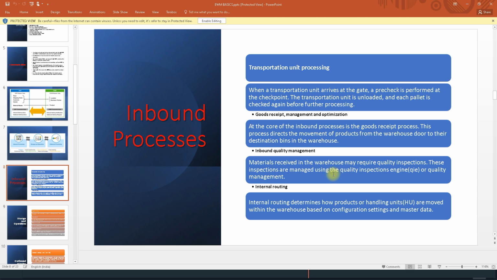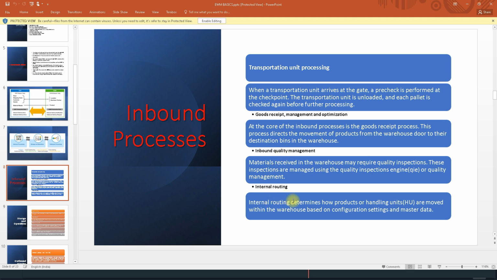There are different kinds of things there. Let's say your usage decision, your sample drawing procedure, your sample lot creation, and inspection lot creation. These are the kinds of things which we have seen in the WM classes. We have seen some part of it, not all of it, and those are related to your quality management. So it is an integration between your EWM and QM module, if QM is there.